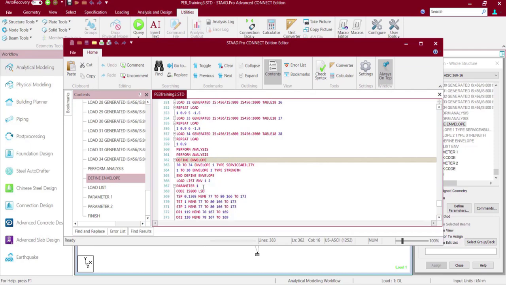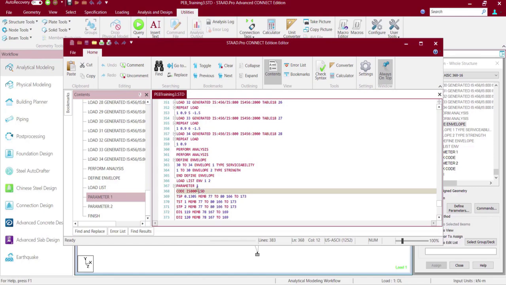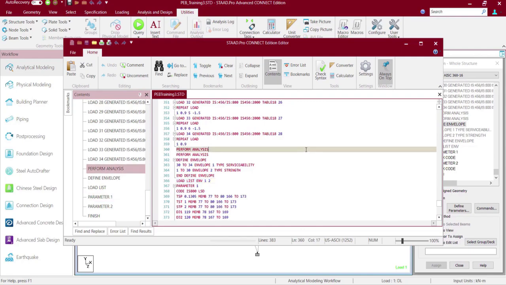Now here we have selected both the envelopes, so it will first do the strength check for all the load combos under envelope 1, that is something around from 1 to 30, and then from 30 onwards up to I think 35 or 40 in this case, it will treat as the load envelope for serviceability, and it will perform the deflection check for those load combos.